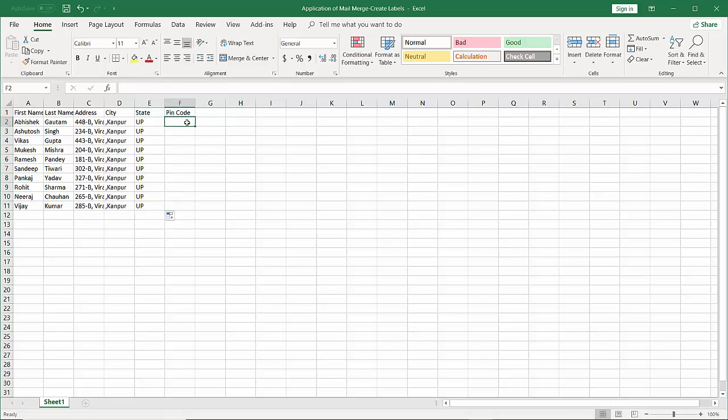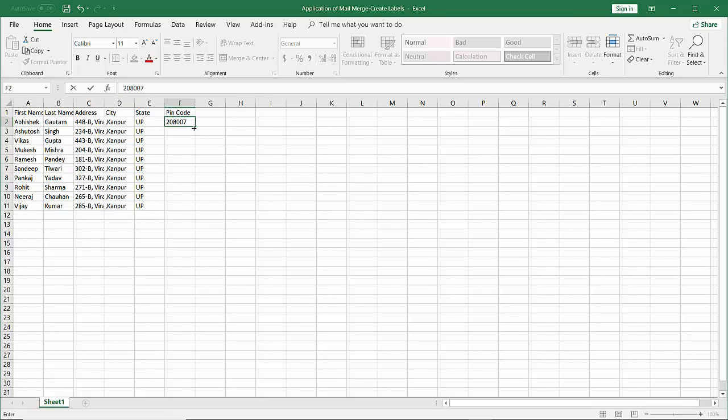Then we need to put the pin code, which in this case will be the same, because this is the same locality, Viratnagar, so pin numbers can't change. But if you want to put different pin codes, we can also do that, just for your knowledge. So let's say we want to put in here 208007. Then if we want to put the next numbers, 208008 and 208009, we can also do that. But if we don't want to do that, we can just drag it and it will populate all the remaining cells with the same number.